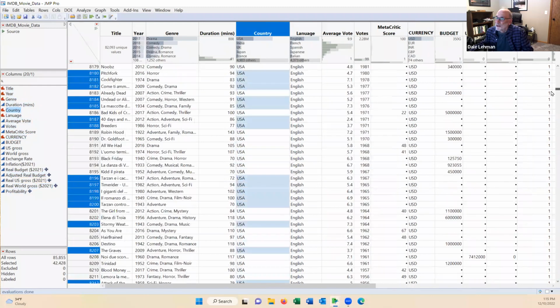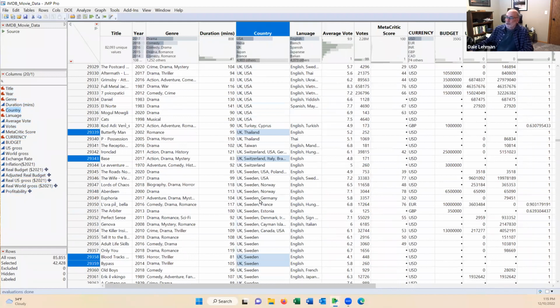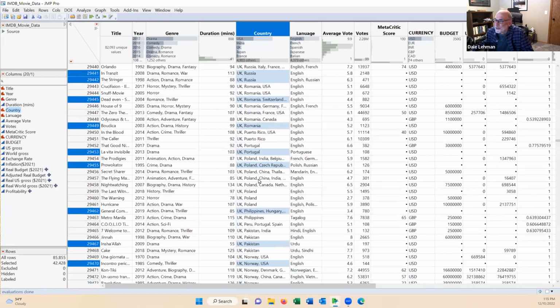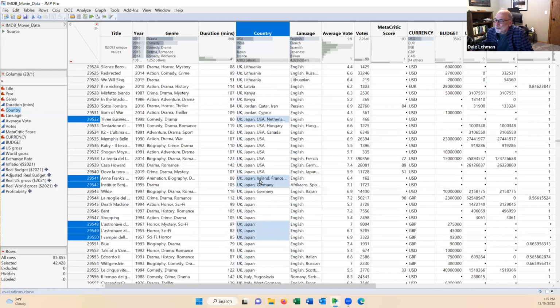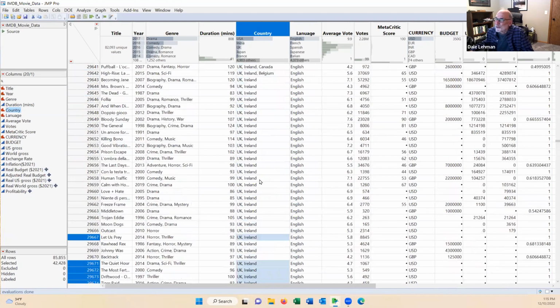This is another one where if you go down far enough, you'll start seeing there are lots of combinations of countries. So again, the question is, are they in alphabetical order? UK, USA, yeah. UK, Turkey, Cyprus, no, that's not alphabetical. Just see if we have something that doesn't start with the US or UK. Those are by far the most common countries here that movies were made in.